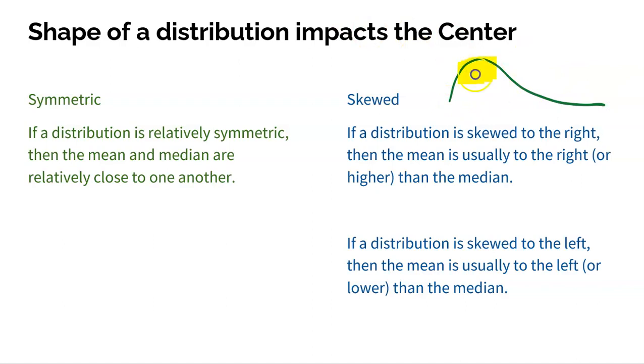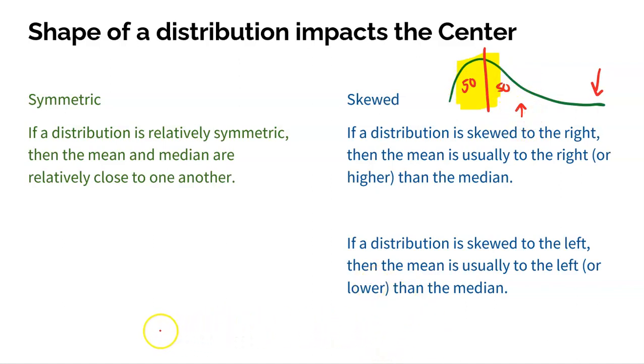See, yes, there is a bulk of data on the lower side, because when you're skewed right, most data is to the left, but some data is to the right. But the data that is to the right are going to be really big numbers because they're to the right. And the mean, having to take all those values into account, is going to move up towards it. So where the median might be right here, 50% above, 50% below, the mean is going to be a little bit more than that because of the high values to the right.